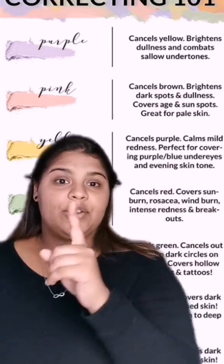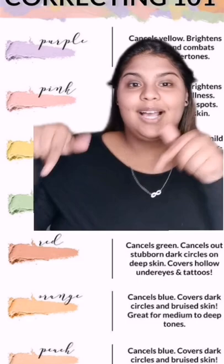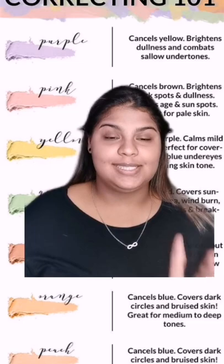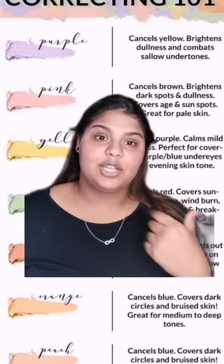Okay, now for the last two at the bottom, orange and peach. Orange cancels blue, peach also cancels blue. Now, let me explain how all of this is going to work, how you're going to use it on your face, and all of that. But first, I'm going to give you guys a chance to screenshot. I'm going to move out. You guys can screenshot that.